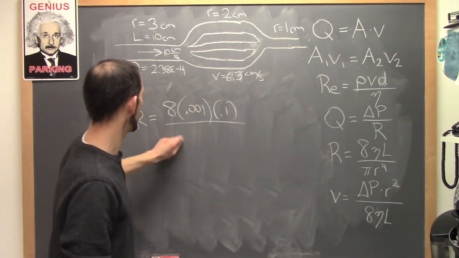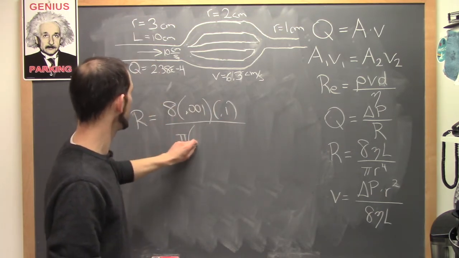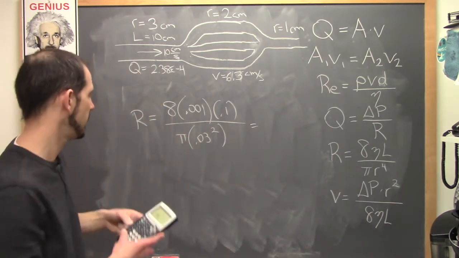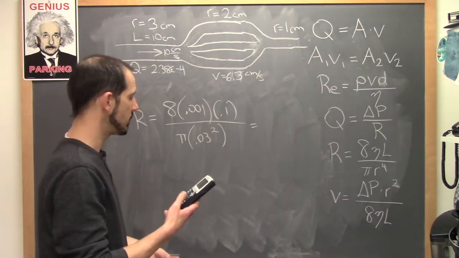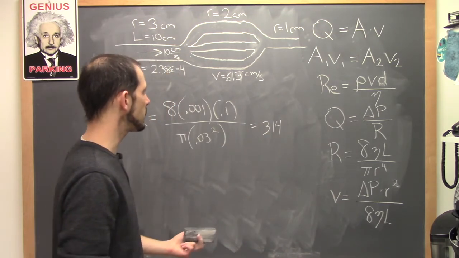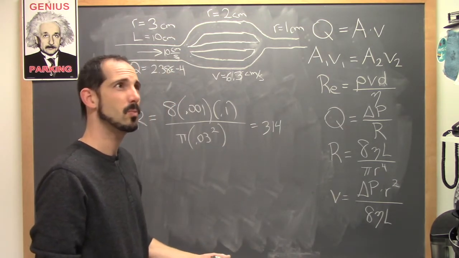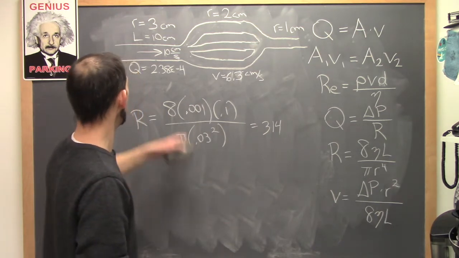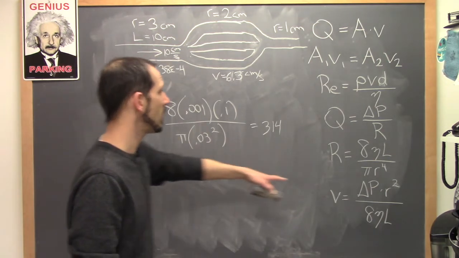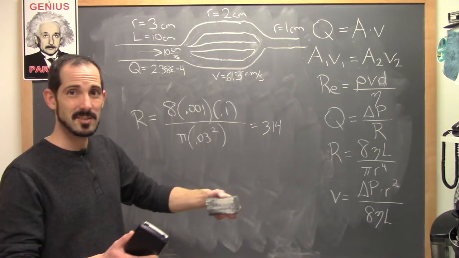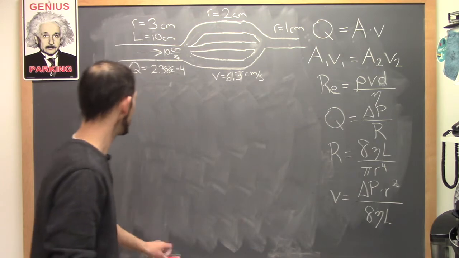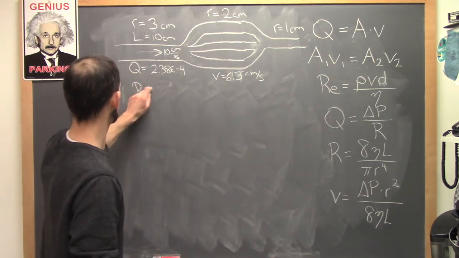0.1 over pi r to the 4th. So radius to the 4th, radius of 0.03, and we'll square that. So we'll get a number for that. So 8 times, and I get 314 for the resistance. So smaller than I saw for some of the other numbers. I have what was it, 1600 and 25,000. But this is a 3 centimeter pipe as opposed to the 2 centimeter pipe. So already, because of this r to the fourth principle, as that pipe gets just a little bit wider, the resistance is going to go down significantly. So 314, basically there's a pi. So the resistance here is 314.